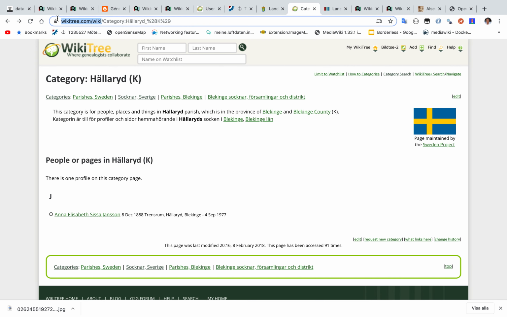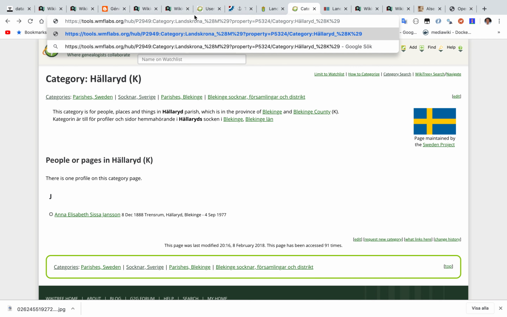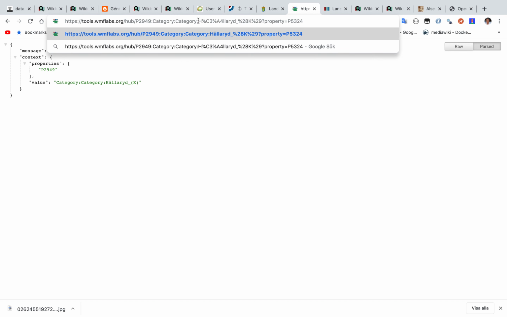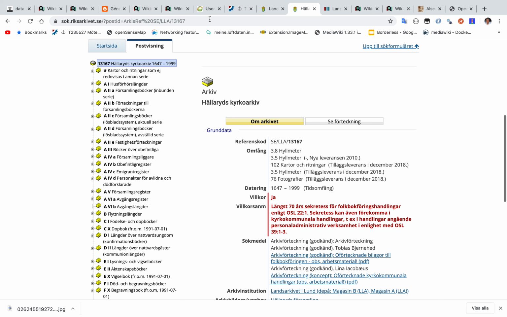Then we say, please take this one and change this part. So it was one category too much. And now I jump to this place instead. So we jumped on Wikidata to this property, and you can then jump on other properties.